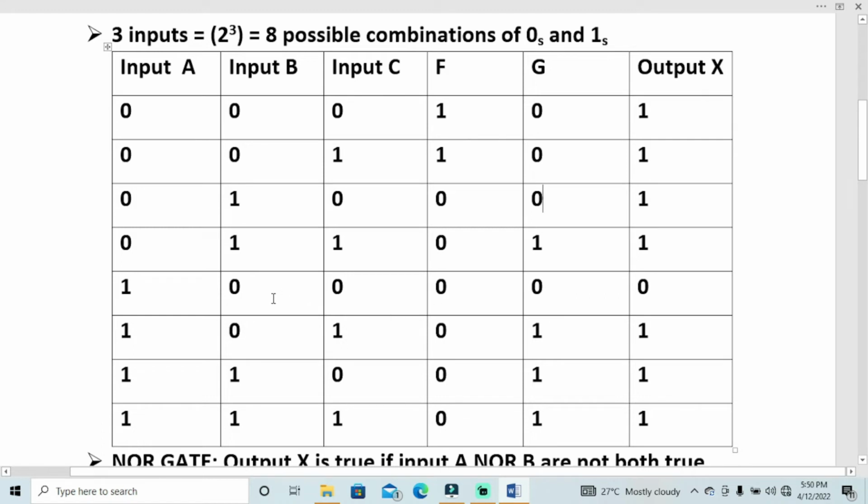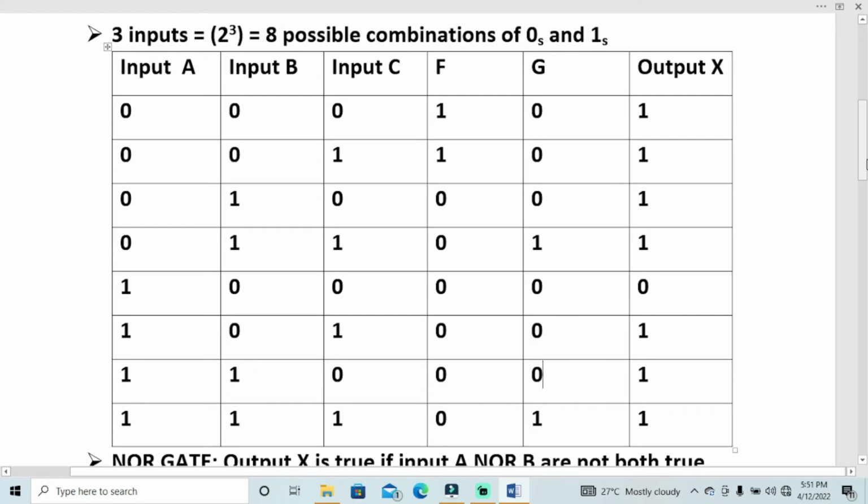And then in this situation we have 0, which means input B is not true and input C is also not true, so we have output as not true. Here again we have input B not true and input C not true, which means here also the output is not true. And here input B is true and input C is false, which means here we have the output as false. So that's going to be our G. It will be 0 0 0 1 and 0 0 0 1.